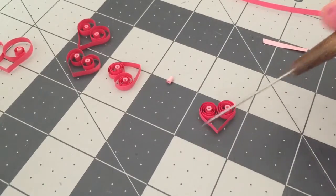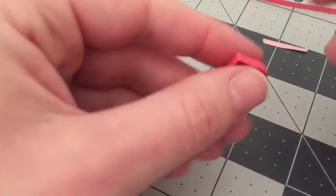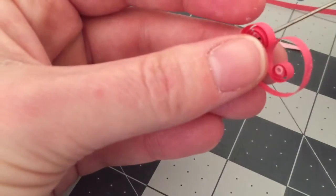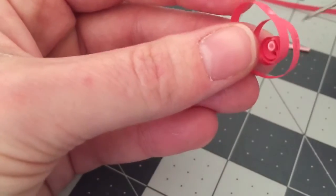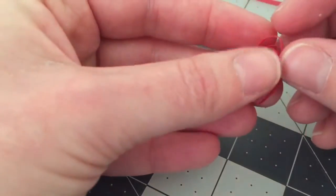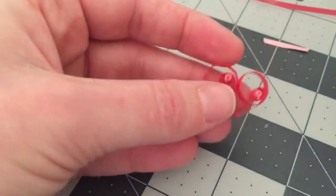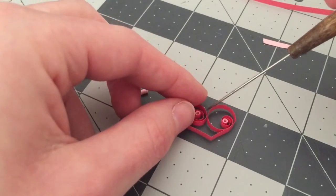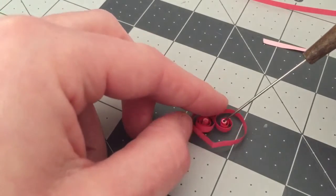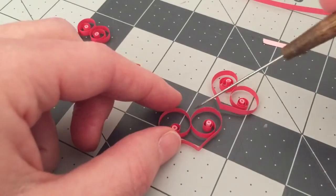And if you wanted to, you could stretch these coils out a bit by sticking your needle tool in there before you glue them, and just kind of stretch them out a little bit. Make maybe a bigger heart with a little bit more space in the center. You could stretch them out as far as you'd like to go. It just gets a little trickier to get them to go back even where you'd like. But whenever you get it the way you like, you'd put a little glue, again, right between the 2 pieces, the top of the heart. And once you manipulate it a bit, you can get them to be even and stay like this.